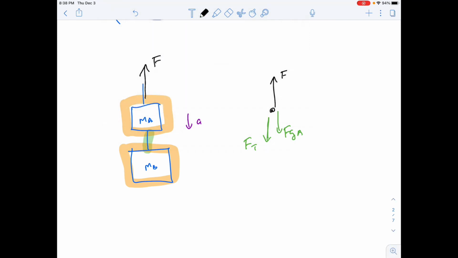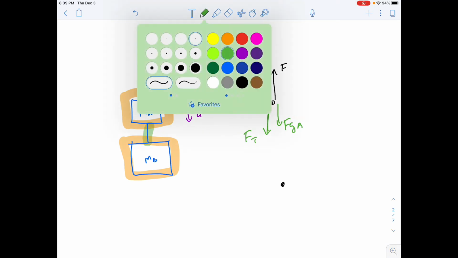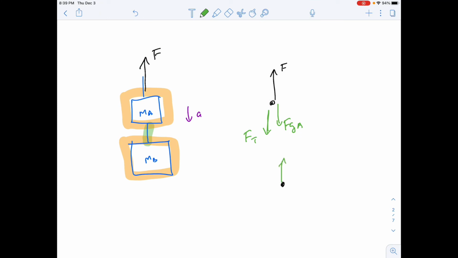There's no friction or anything here because these are two objects being raised in the air, right? So we're not going to have any friction involved. But the weights are involved now, unlike before, because the weights were not involved because they were in the other direction and they were being balanced by the normal force. In this particular case, we're going to have that force of tension. Now that force of tension, again, is equal but opposite. So that's the same Ft value. And then, of course, object B has to worry about its own weight.